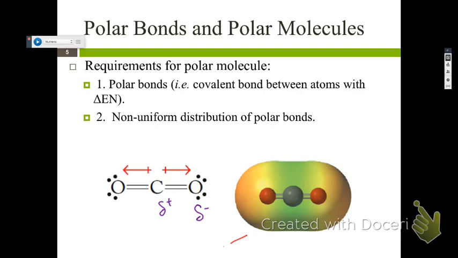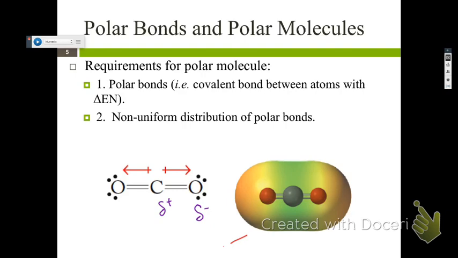Okay, so the first part that Angel was talking about is that there is a polar bond. The electron density is pulled further towards the oxygen than the carbon. Now what you were just suggesting was that that is true, but the same thing happens on both sides. And so the electron density is being pulled this way, and it's being pulled this way. So there is more electron density on each one of those atoms. But the net dipole, the sum of those two dipoles, cancels out.